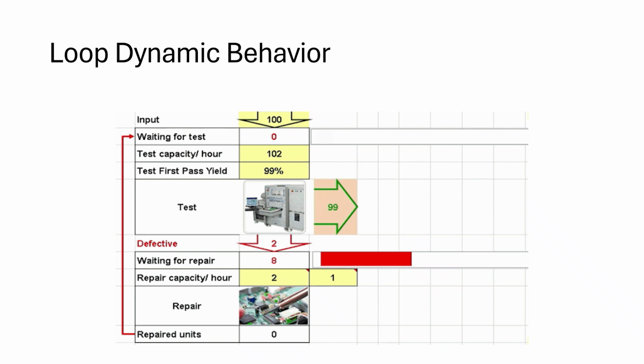Use the Run 100 button to see the dynamic behavior. Due to the repair time variation, we see an accumulation of WIP before test and before repair. WIP accumulation before test is protecting the test operation from the repair variation. When this buffer is empty, we will miss deliveries to the rest of the value stream. Output drops below 100. This will cause a problem further along the value stream. We can reduce the frequency of these missed deliveries by increasing test and repair capacity, but this will involve additional cost.